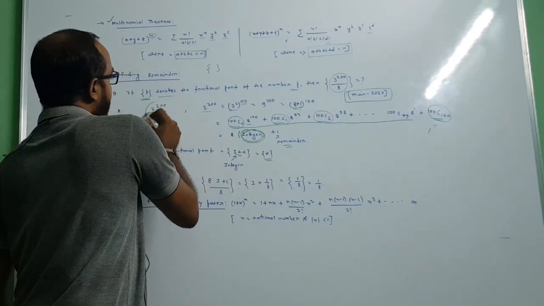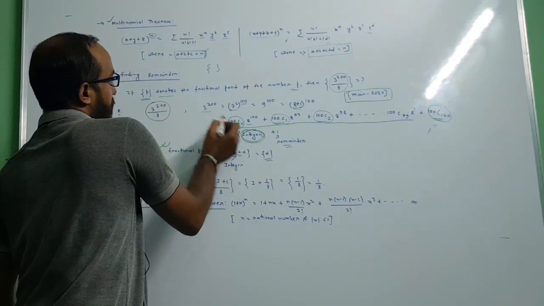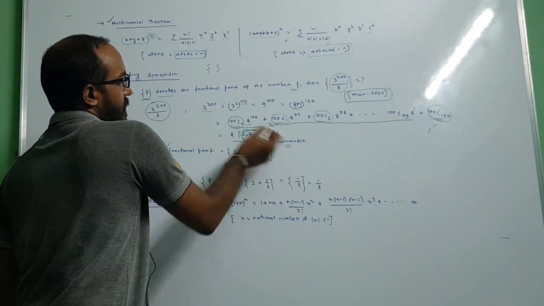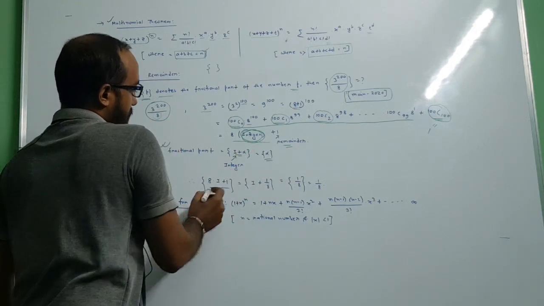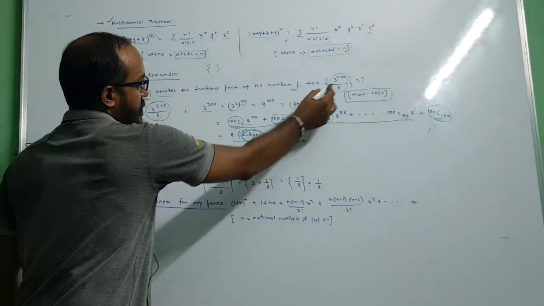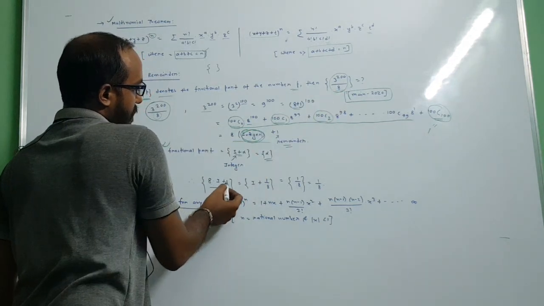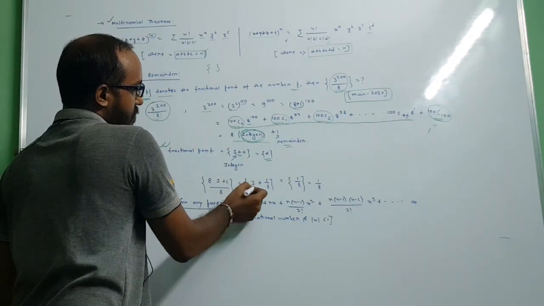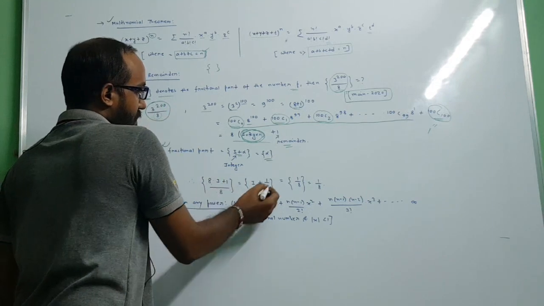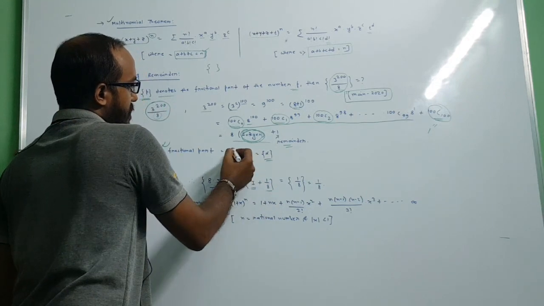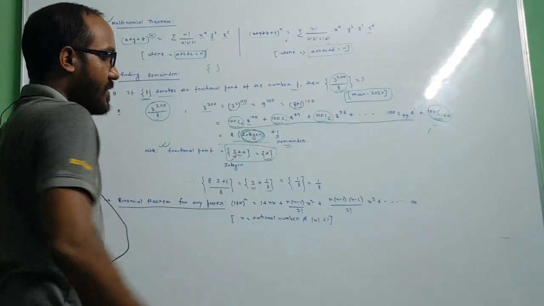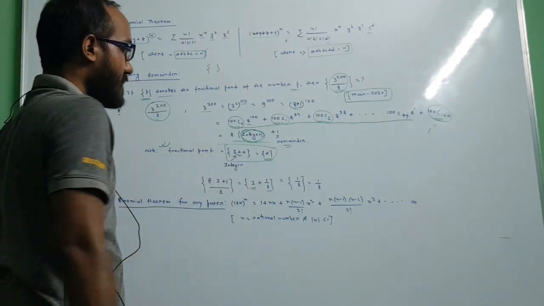Now here you see we have integer, right? So this term can be written as 3 to the power 200 is written as this, 8 into I plus 1 divided by 8. So within fractional part, 8 into I plus 1 by 8. This 8 is cancelled out, so we have integer plus 1 by 8. So integer part is omitted from this, we can say integer part is omitted. So we will remain with fractional part of alpha.